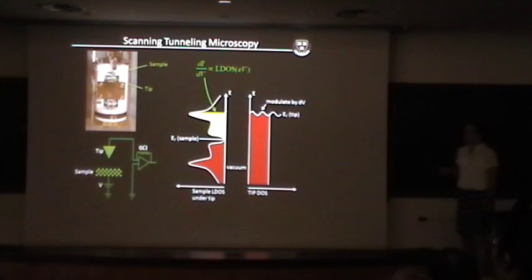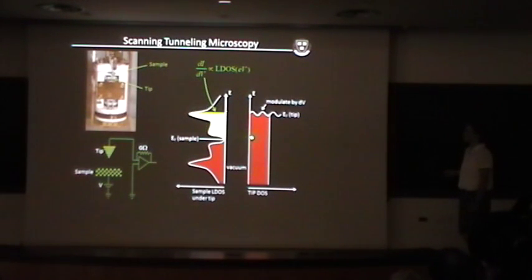That differential current is going to be proportional to the density of states at this particular energy sliver here, the little green area. So we do a slow DC sweep of the bias, all the while dithering at this higher frequency and picking up the resulting current at that same frequency. And that allows us to map out this white curve, the density of states in the sample.